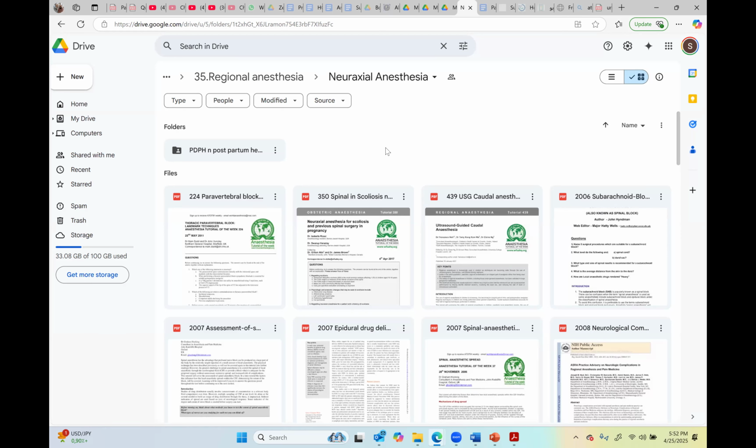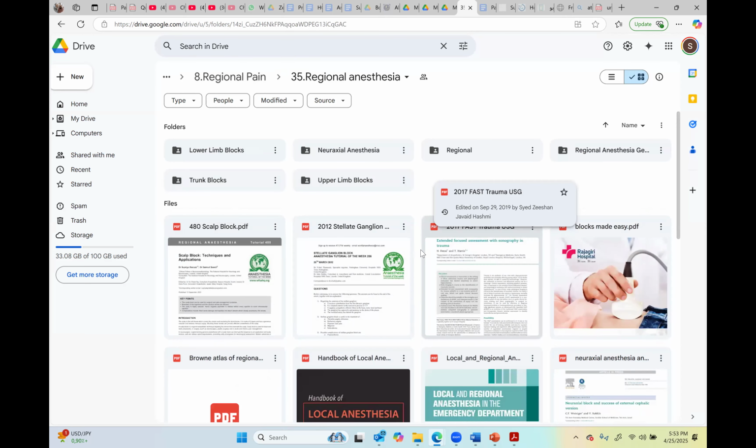So if they ask you how you can prevent nerve injury: landmark, ultrasound, nerve stimulator, use of a smaller syringe, and, if available, syringe pressure monitoring. These are five or six things they can ask you about preventing regional anesthesia nerve injury. One associated topic I will discuss in the complications setup, so that is last. Generally I have tried to cover the main points. If I have missed anything, pardon me for that.